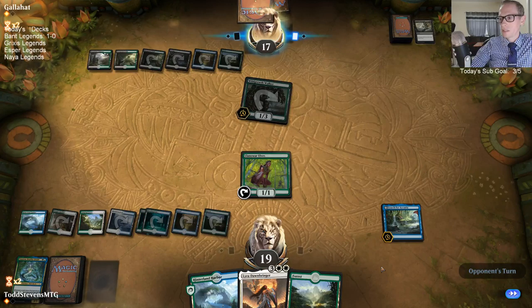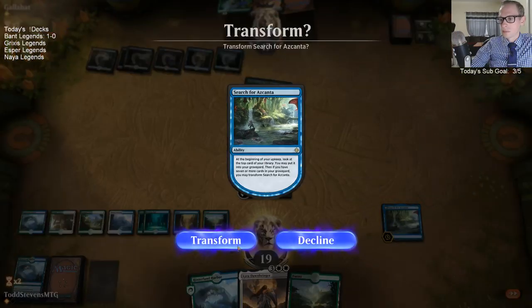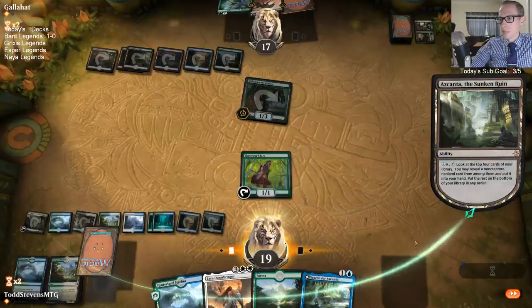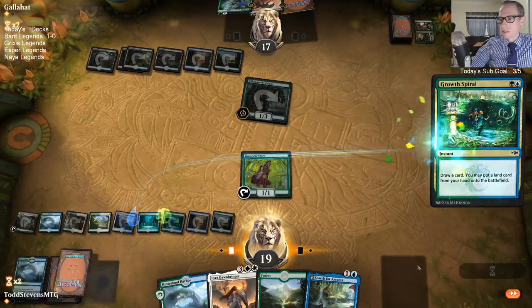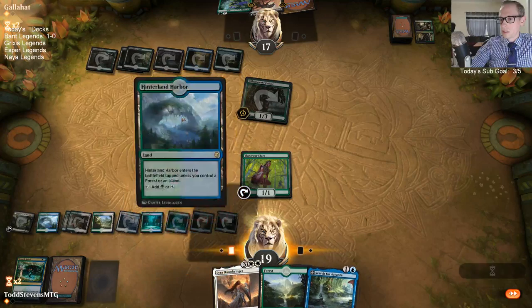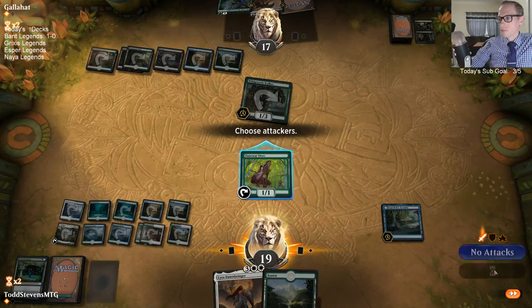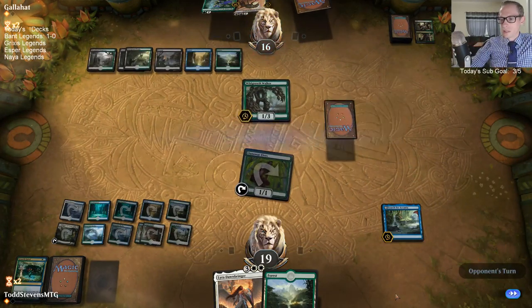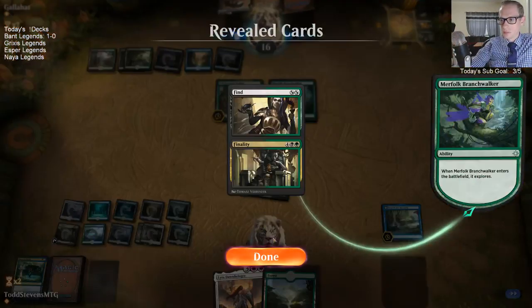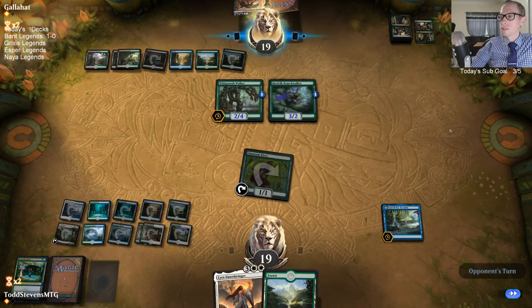Oh, they have Find Finality. That was the problem with me killing the Chupacabra. Don't really want to play the Lyra yet because of Chups. Let's just sit back and wait for some more help. They're keeping Find? Interesting.